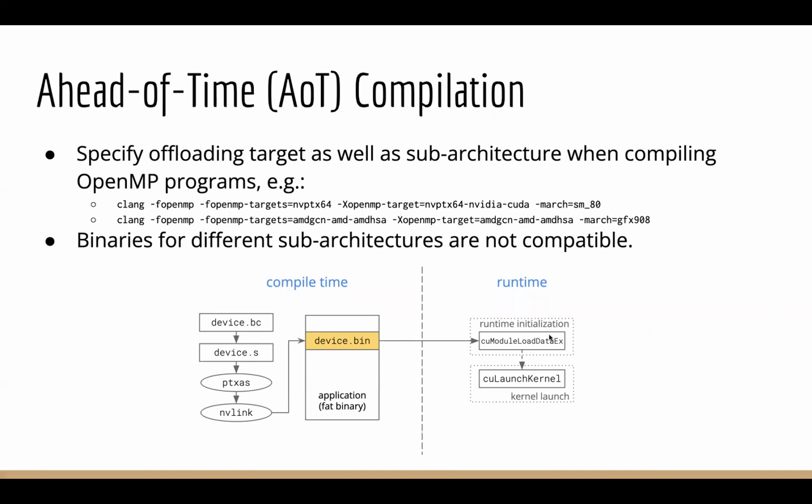And at runtime, during the runtime initialization, we call cuModuleLoadData to basically load the device image into the GPU, and then at kernel launch, we launch the corresponding kernel.